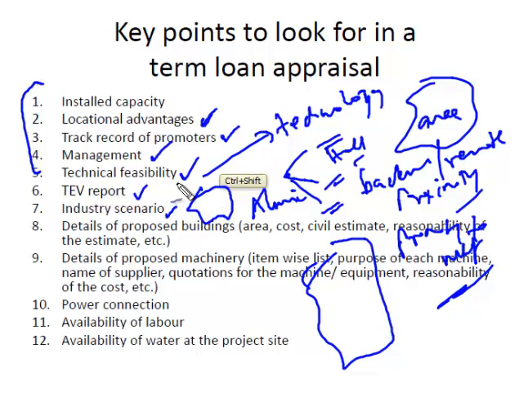So you need to know what is the broad scenario, the broad outlook of this. What is the outlook of this particular industry? Is it positive? There could be some industries that are on the upside, some are actually coming down. You don't know. So this is provided by your bank risk management department.